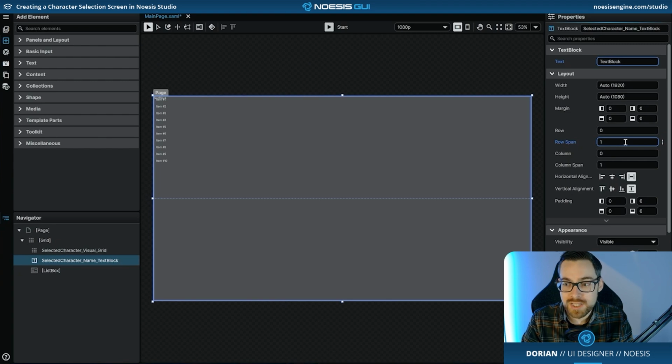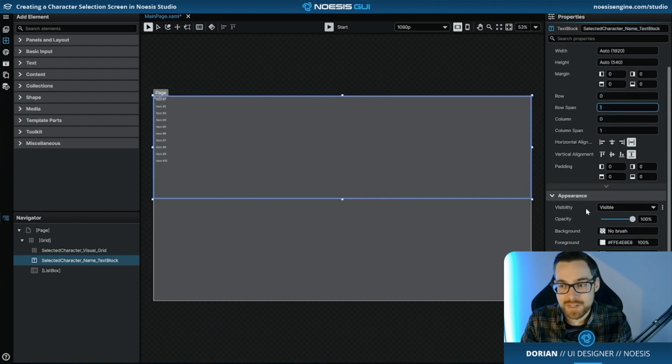So we'll go ahead and adjust this value to 1, and we can see that the bounding box has changed and is now contained within the top row only. Now we want to make some adjustments to our alignments in our text. So the very first thing is we want our text block to be aligned to the bottom of this row. So we'll go ahead and change the vertical alignment to bottom. And you'll see that has shifted down there.